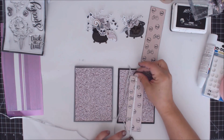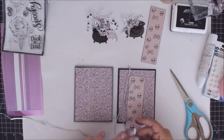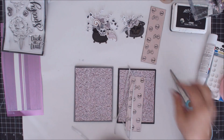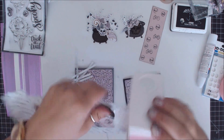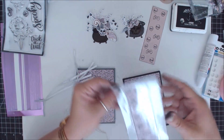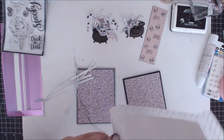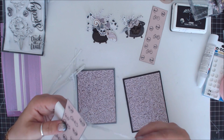So I need to cut 4 strips. I might as well cut all at the same time. You notice I'm cutting them a little bit longer than the actual paper, and I still have some left over. So just put your thing in there, run it through, tear it off. Make life easy. The whole back side is now sticky. So I'm not dealing with a ton of stick at once.